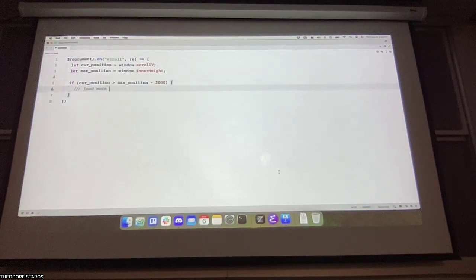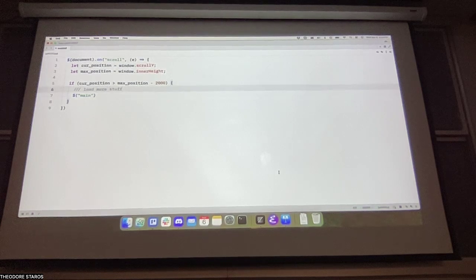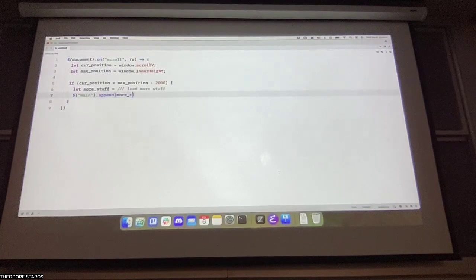We'll see how to do that Monday. And then we'd probably do something like main.append, get some kind of more stuff. So you can do a little event handler like this.